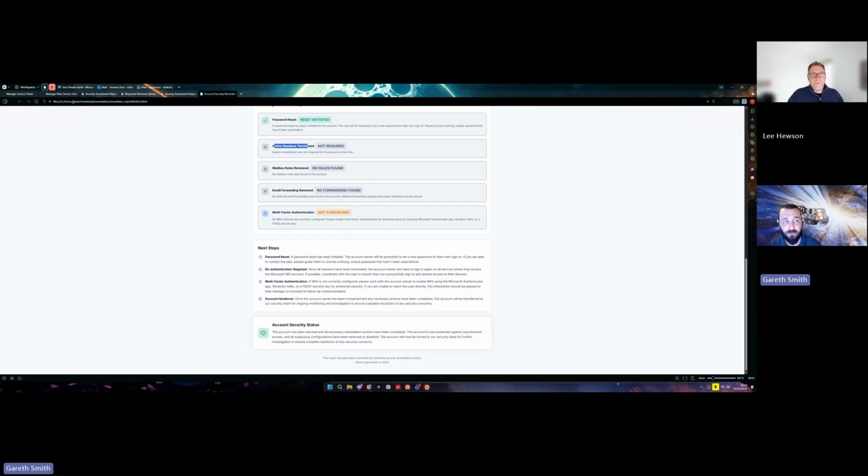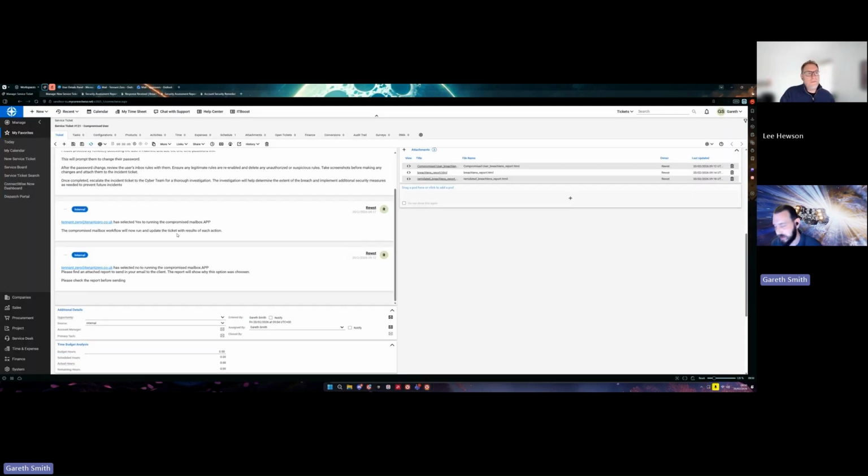So yeah, and then on a technical aspect, it's simple ticket updates. This is all we need. So these two here are for the accountability side, I'd like to say. For example, if someone says no to running that compromised mailbox, even though the risk goes really high, and the AI's reporting things such as actually go contact the client, make sure they're not traveling abroad or anything like that, and your engineer hasn't, and they've hit that no button, and yet it turns out to be a breach, there's just that little bit of accountability on here. And same with hitting yes.